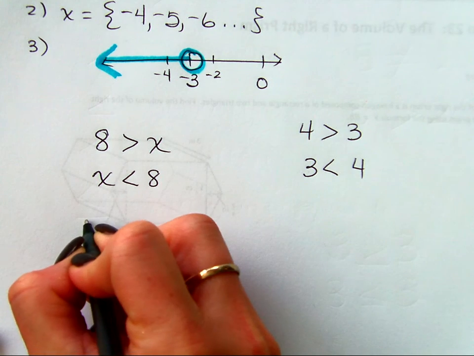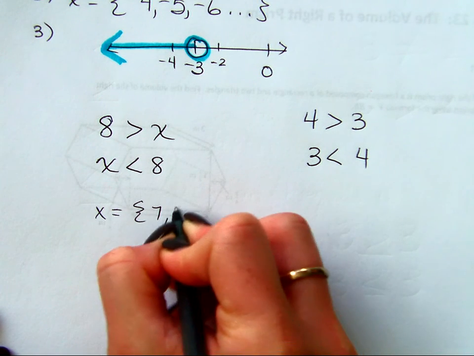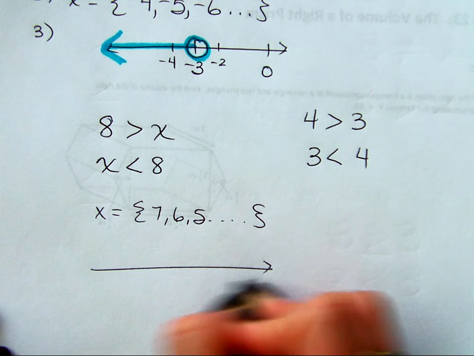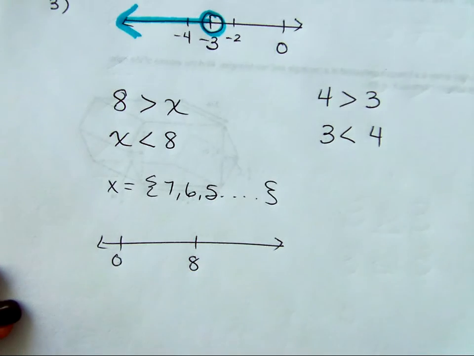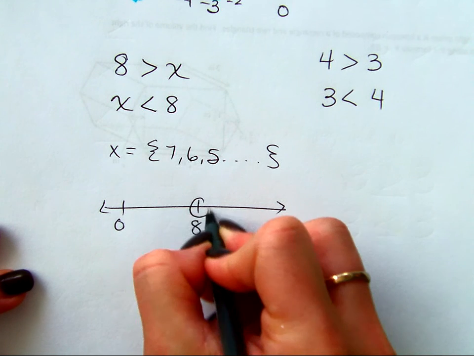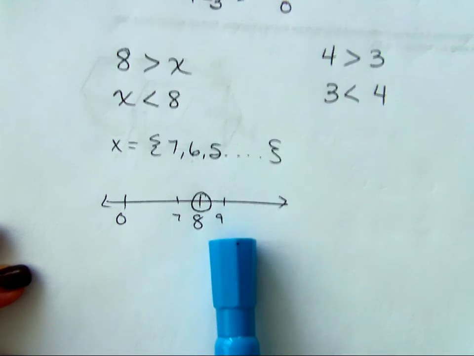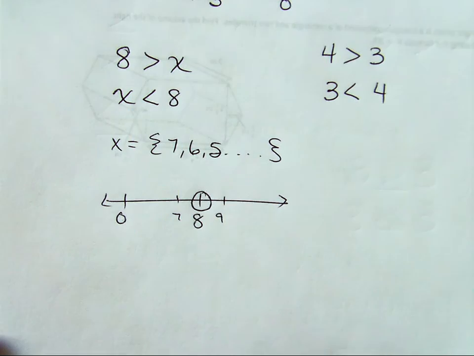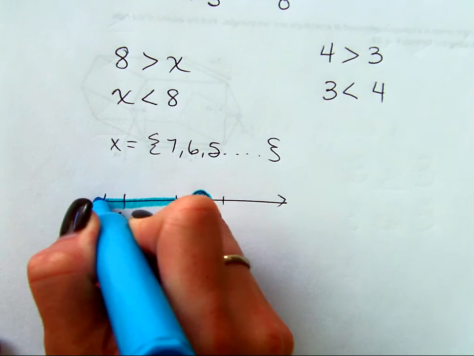So now that we have it switched around, then you can go ahead and tell me that x is less than 8, which means x could equal 7, 6, 5, or anything in that direction, which means your graph can include the number 8, and then your 7 is here, and your 9 is there. And now you know you're not going to shade to the right, even though that symbol's going to the right. Yeah, having the variable on the left is your best bet.